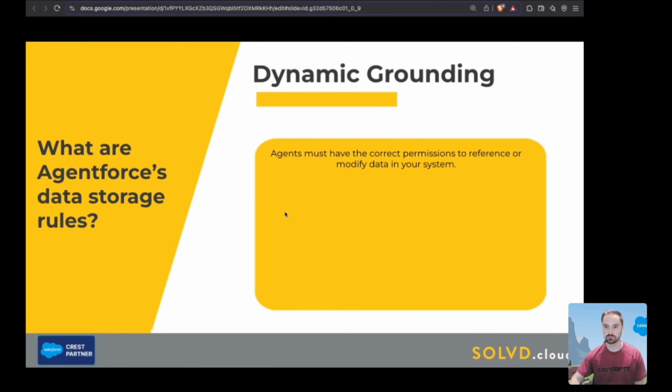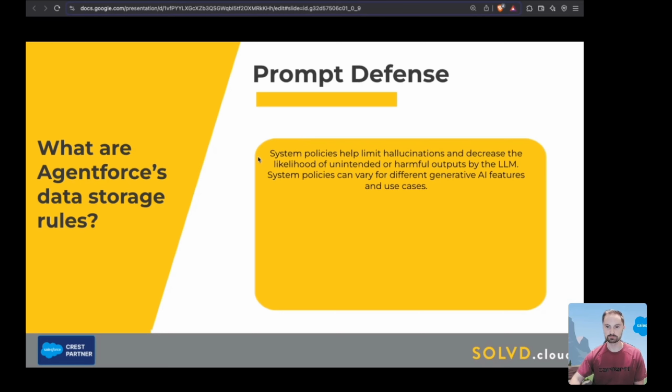So essentially what this means in terms of dynamic grounding is the principle of least access that's applied to all users is also applied to agents. You have to grant them access to certain data for them to be able to interact with it, whether that's reading or editing it.